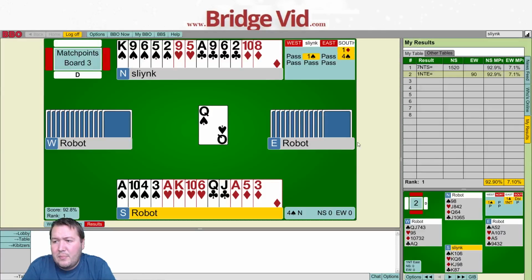And that sort of will come down to what I think East is more likely to lead from. I don't like leading singleton honors, but the robots lead them a lot. So a singleton honor, I don't want to rule out like that. Queen Jack doubleton, a spade lead seems pretty safe. Humans would often false card with the jack or something like that from Queen Jack doubleton. I don't see what the robots would do there.